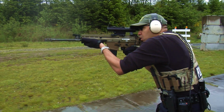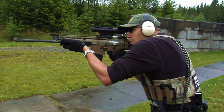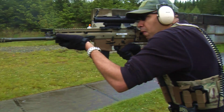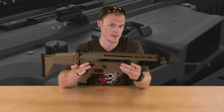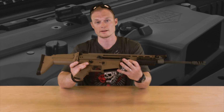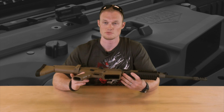The beautiful thing about this system is it's a billet lower made out of 7075 T6 aluminum, as opposed to the polymer lower that comes standard with your SCAR-17S. The SCAR-17S lower is going to flex with the hotter temperatures that you might find, say, in places like Afghanistan and Iraq. The aluminum lower, you remove that problem. It does not flex under those conditions, and it's much more rigid and much more user-friendly.